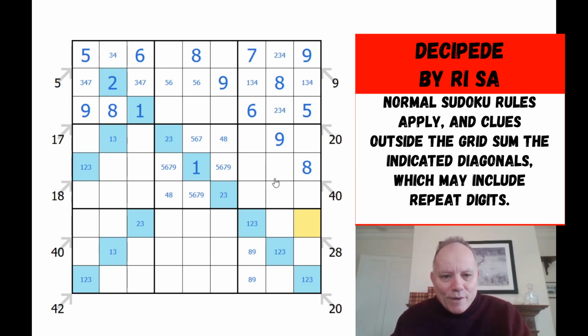Let's have a look at the 28. Which has now got... Okay, let's have a look at minimums here. Actually, I'm going to pencil mark them in. 4 there. I suppose 1 and 2. Why not? 4 there. 2 there. What does this lot add up to? 4, 7, 9, 13. A 5 there, 18, and a 6, 24.